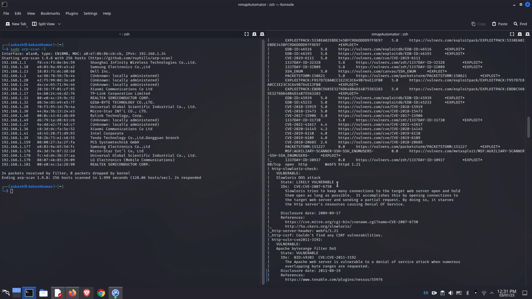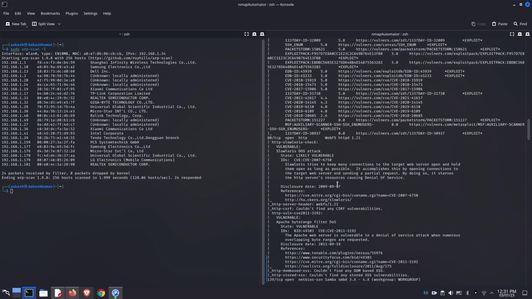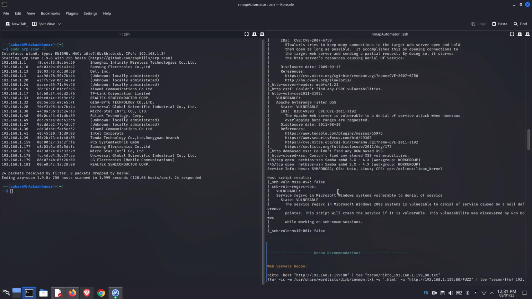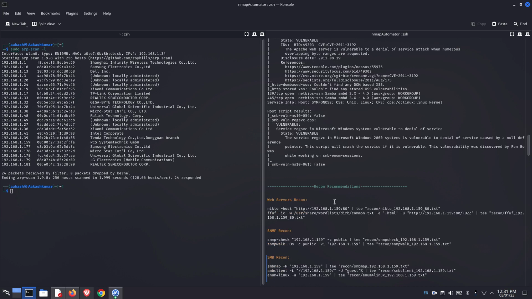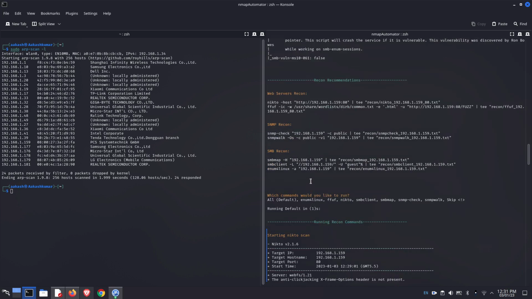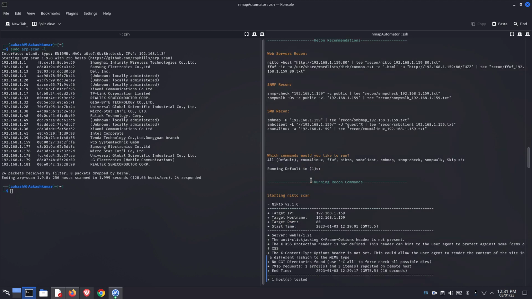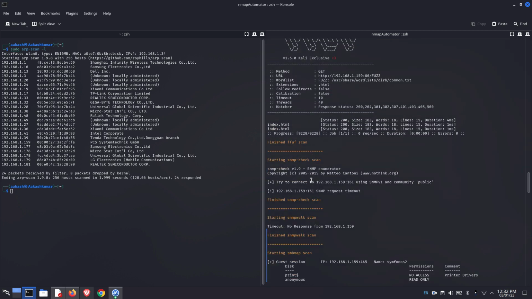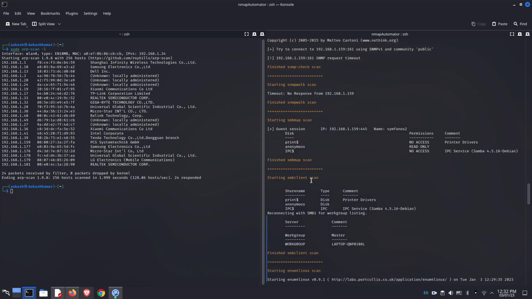Now we run the Linux enumeration scan. There is Nikto. So as you can see, starting the SMB client scan.